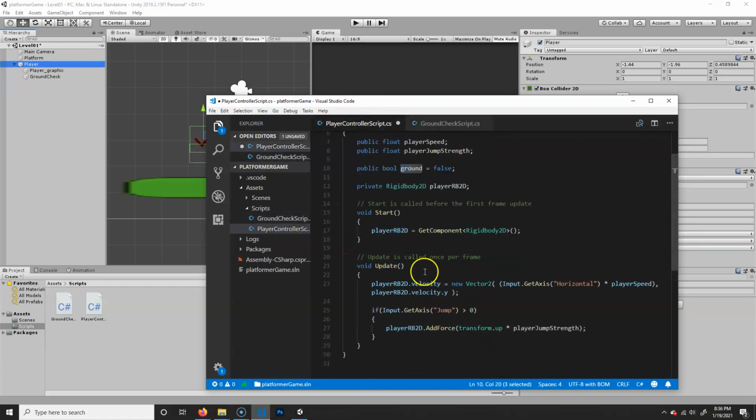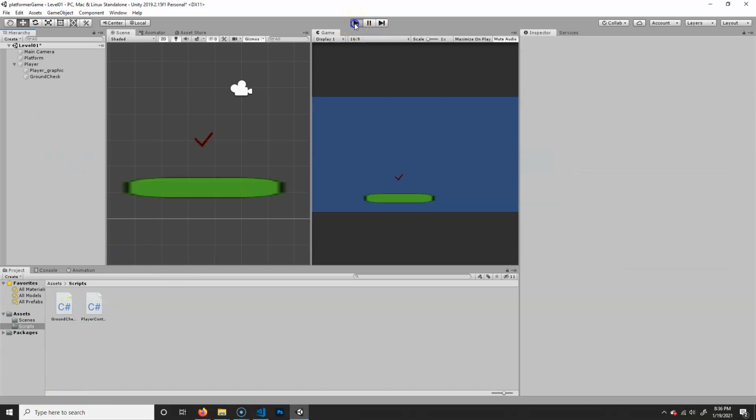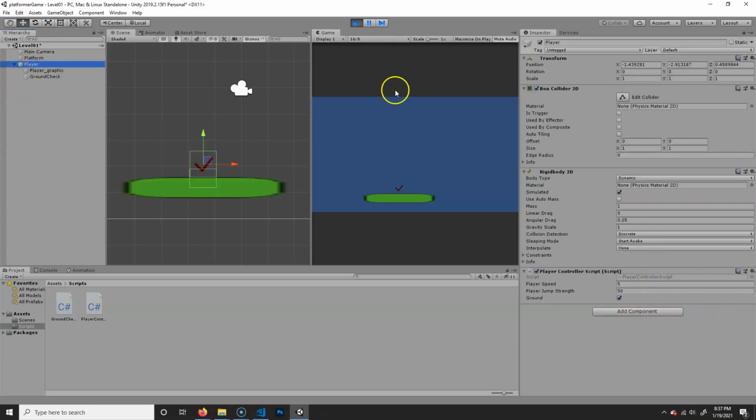And you're also going to need, I don't think I saved this one. Save this one, and then click back in here. We wait to see if there's any errors. I do often get errors myself. And looks like we're good. Let's hit play. And boom, and I can jump. And there you go. So if we look, let me see, player controller script. Okay. So you see, it is turning off, but see I can still jump? That's because we're not making it say that we can't jump. So I forgot about that.